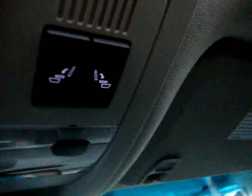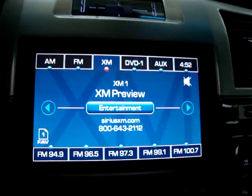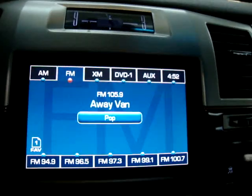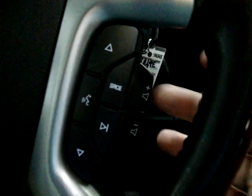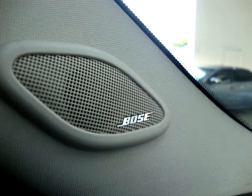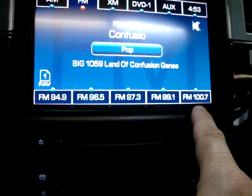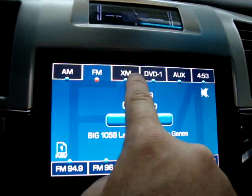The middle row bench has power folding seats. I'm going to press the switch and you'll see what it does — that's to gain access to the rear. Both sides do it; I'm only going to do the passenger side to expedite the video. By the way, this vehicle has XM radio, but you have to sign up for the subscription — right now it's on preview mode. Let's put on some music so you can hear the stereo. You can raise or lower the volume right here on the steering wheel. Here's your button for mute, and this is to navigate your preset stations, going from station to station.